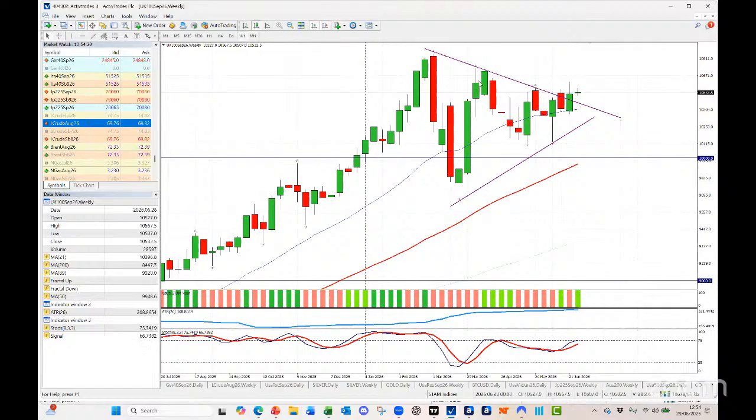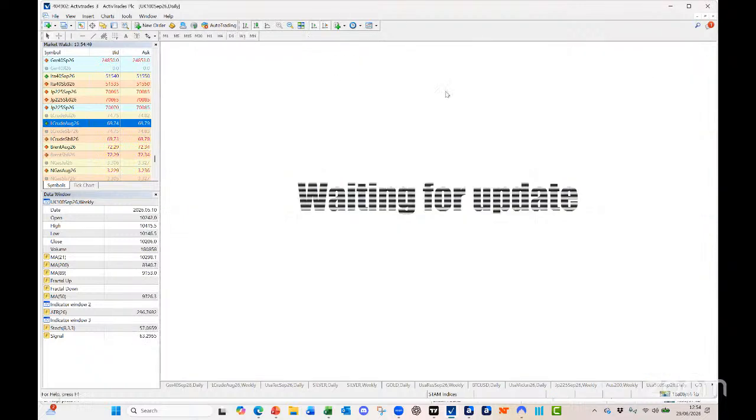FTSE, close to home. I had said that I thought we were kind of coiling up here on the weekly chart, and I thought maybe the buying would get us a little bit of traction, maybe we'd break out of it. Certainly last week was a bit of a bullish close, and we're above the 20, but I wouldn't exactly say it's filling me with real joy or desire or drive, is it? I'm just looking at the latest FTSE and there's not really much gone on there either way.